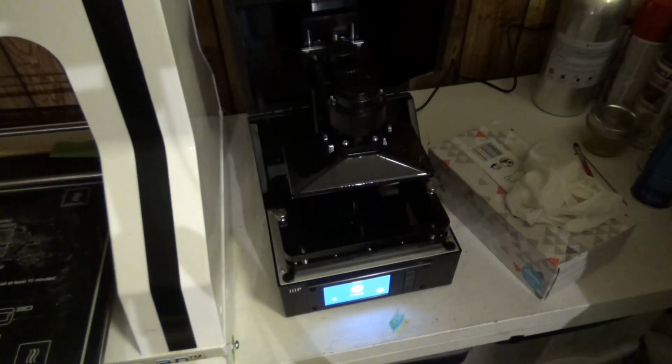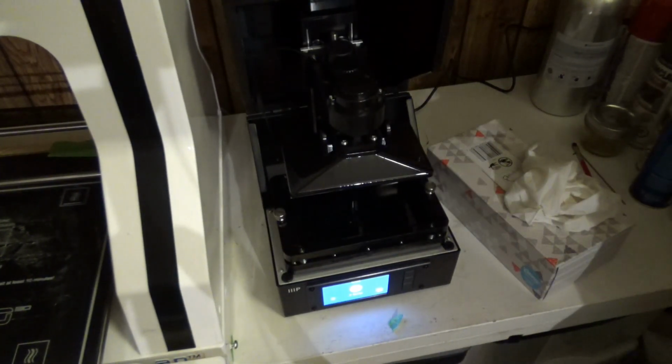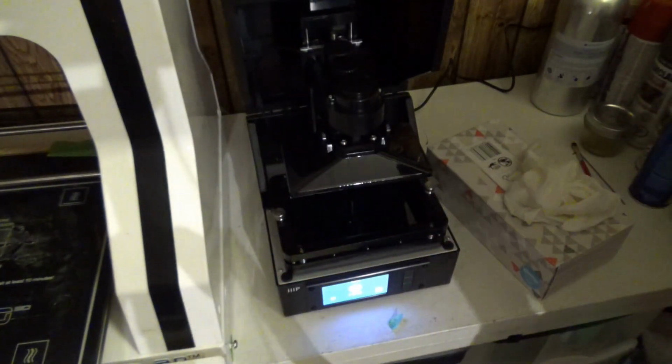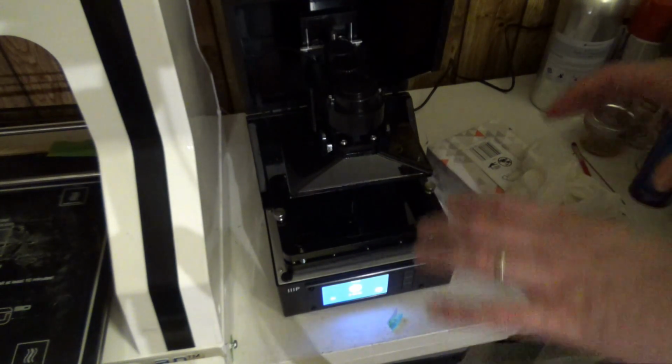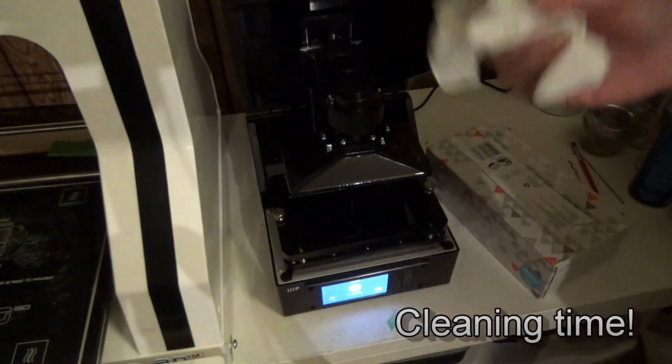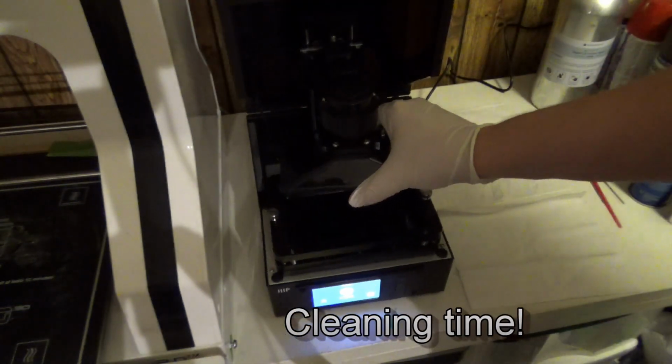Alright, so first thing I'm going to do, put some gloves on, get some cloths ready. We're going to wipe everything down. We'll take all the bolts out, replace the film, put it all back together, and run the machine. But first things first, gloves. So first thing I'm going to do is take apart the obvious pieces, the plate.